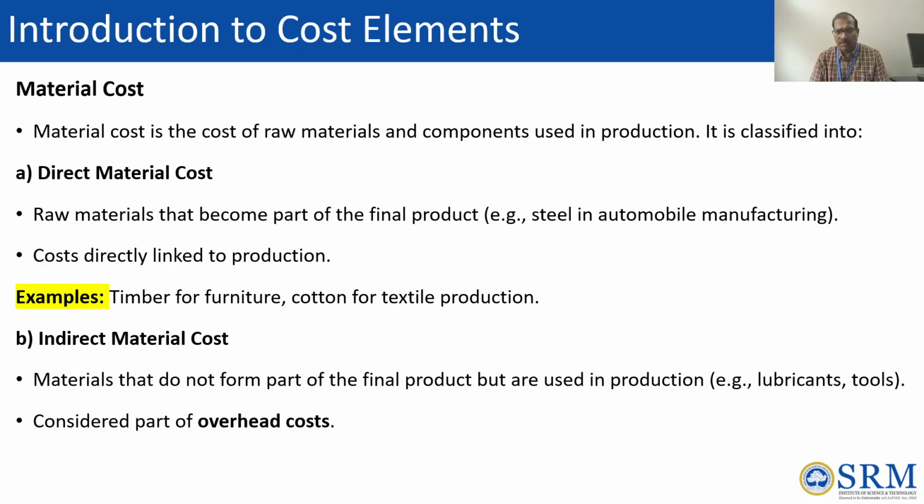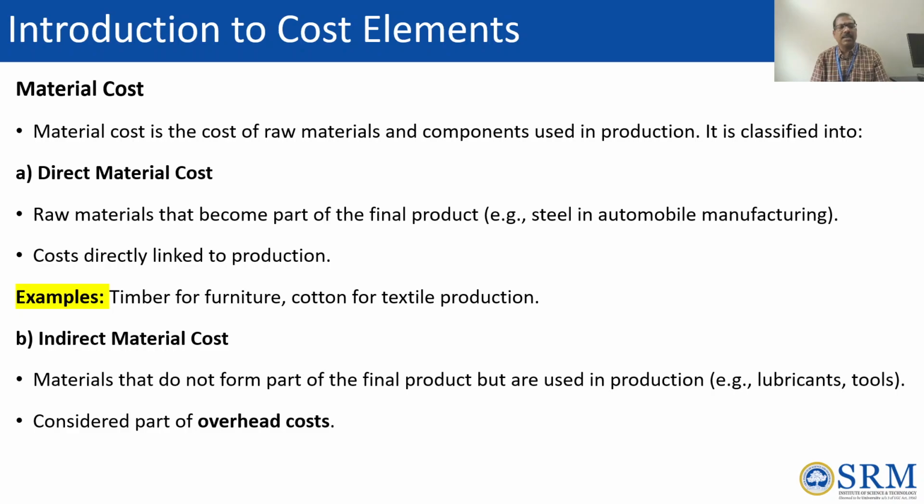For example, we use some lubricants when using a turning machine, milling machine or grinding machine. That is also considered a material, but it is useful for carrying out the process without any issues or failure in the manufacturing process. But the lubricants will not necessarily be there in the final product. It is used in the process, but not at the end when the product reaches the customer. But that cost is still involved.